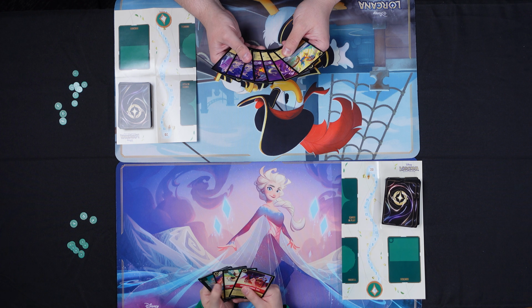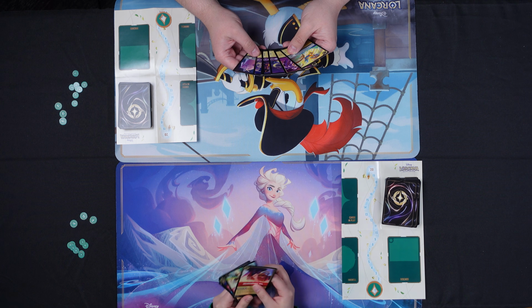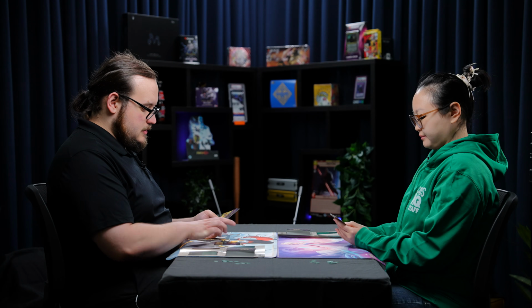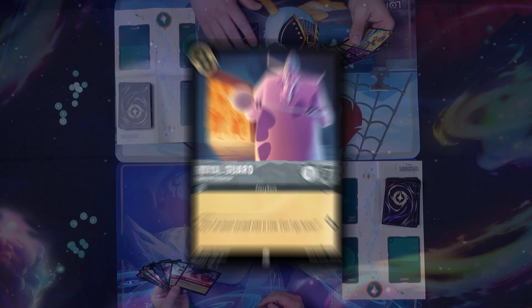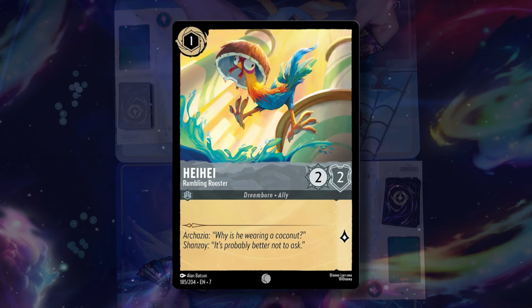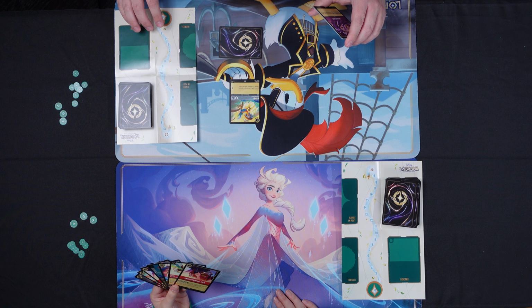Okay. Let's see, so I'll be starting us off. I've got a few options. I don't draw a card because I'm going first, but I do have plenty of things that can be inked. We'll go ahead and ink this Royal Guard Bovine Protector. We see that it has the golden ring, so it can be turned into ink, and then I'll go ahead and exert that ink to play Hey Hey, Rambling Rooster. Gotta love him. Best card in the deck. With that, Hey Hey's ink's still drying, so I can't do anything with him. So we'll go ahead and pass the turn to you.